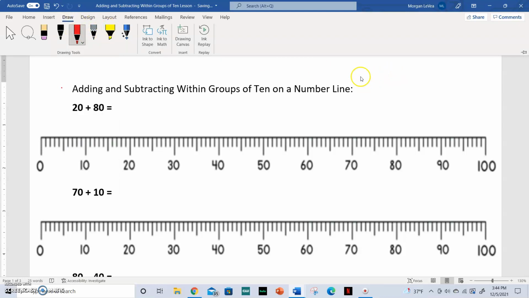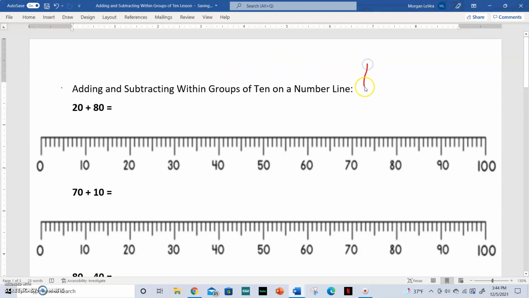Now we've added and subtracted numbers before, but instead of using a number line, we used our cubes. For hundreds, we used those place value blocks, the big squares. We had lines for our groups of tens, and for our ones, we just used little squares. We're going to be using the big tens today, because we're not going to have to worry about using ones or hundreds.